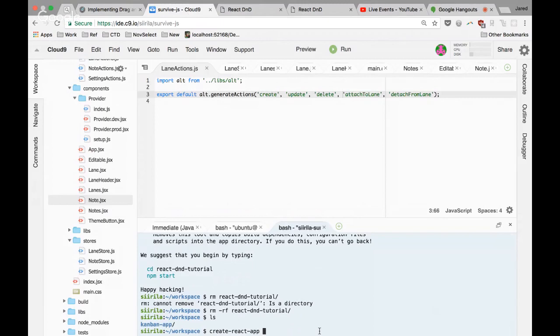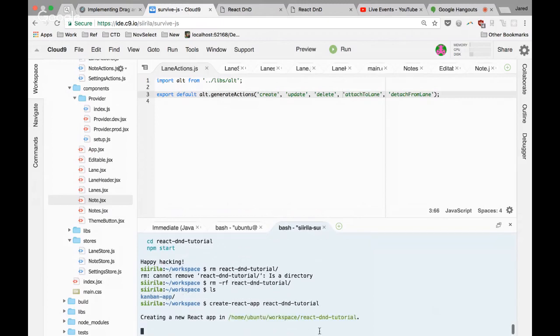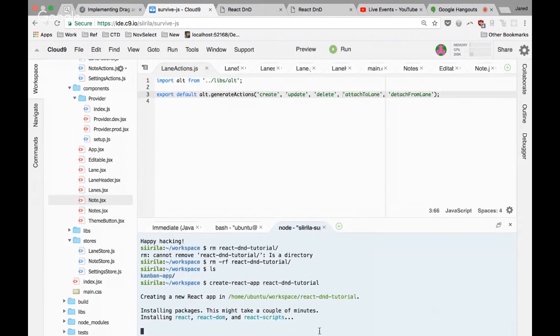and create a new application for React this way. So this is going to be React drag and drop tutorial. And it's going to do all of the spin up of starting this, building all the underlying framework bits. So you know the Webpack and how you build the files and how do I package them up and get things working.